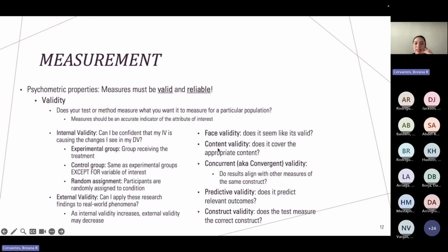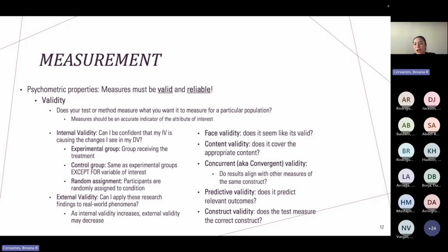Okay, this is that thing earlier where I put a little star where I said strong psychometric properties. You're not just coming up with measures on your own, and you're not just randomly selecting measures that sound good. Any measures that you're choosing for your study have to have an evidence base, and there needs to be a strong rationale for why you're picking it. So your measures need to be valid and reliable.